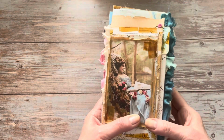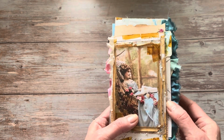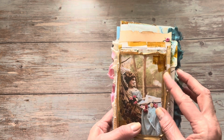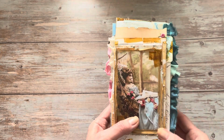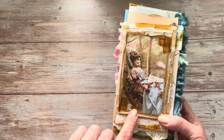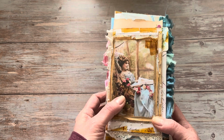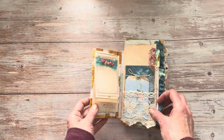And the cover image is backed onto some craft paper with some sheer fabric behind, and then you can see just a touch of some more blue paper there. Edged in gold ribbon. I don't know if you can see that well enough there. I think you can see it there. So that's the cover image. So let me take you inside.